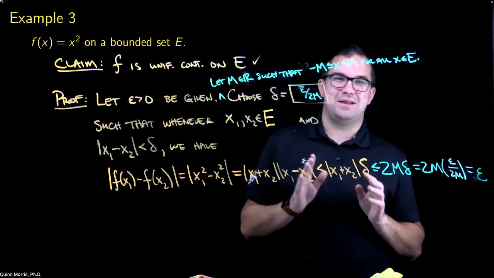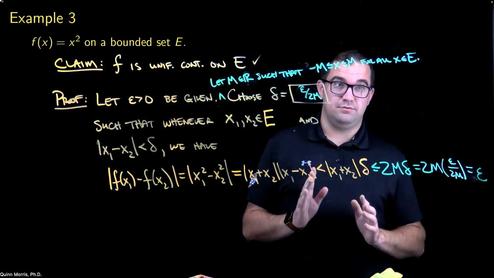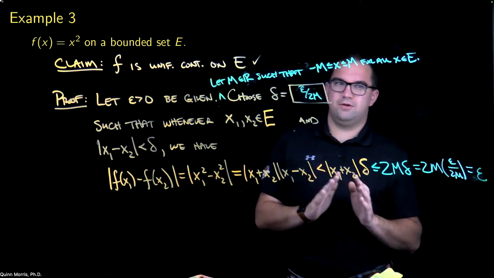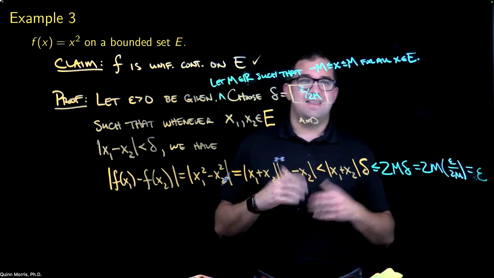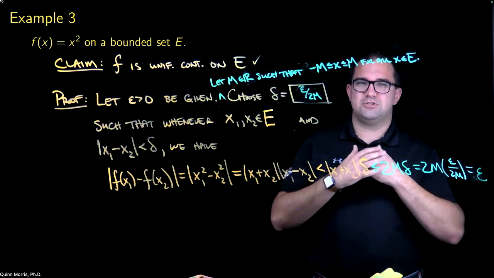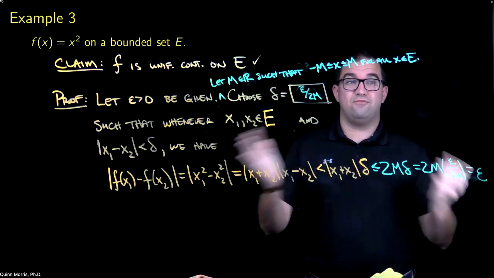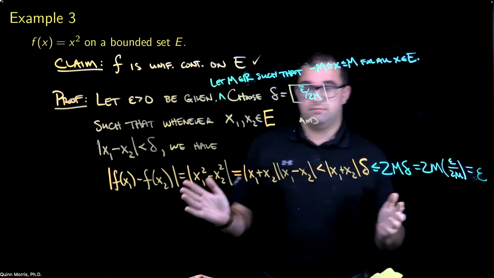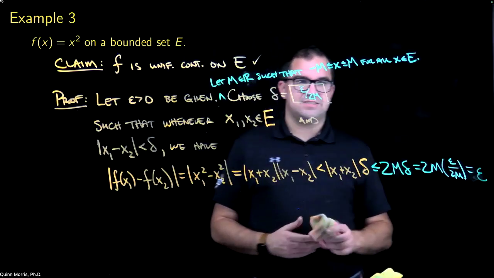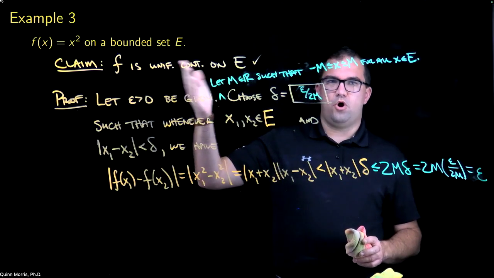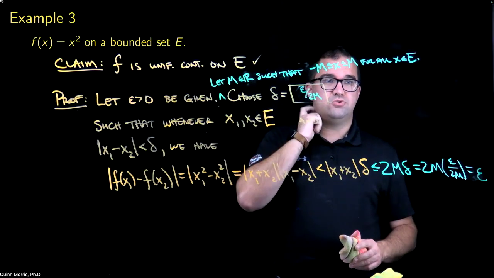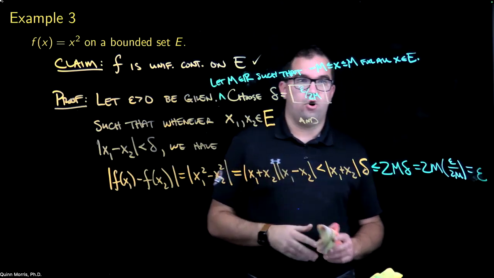Now again, I'm just looking at one very nice function, so we don't want to draw too many conclusions from this, but that's pretty nice. Now I start to wonder, maybe this function is just uniformly continuous on every subset of the domain. So the last case I would look at is, what happens if I just look at all of R? Is this uniformly continuous on all of R?